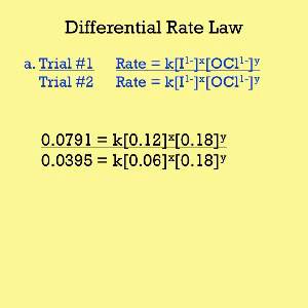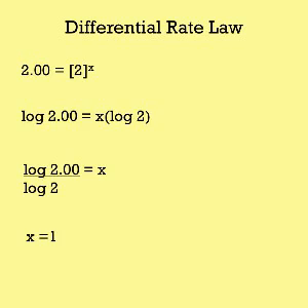It might look nasty to you, but I want you to notice that k, though unknown, is a constant, which means it divides out. So go ahead and put slashes through your k's. And 0.18 to the y divided by 0.18 to the y, regardless of what y is, will divide out as well. So that leaves us with 0.0791 over 0.0395 equals 0.12 to the x over 0.06 to the x. Well, once you simplify that division, you end up with 2.00 equals 2 to the x.